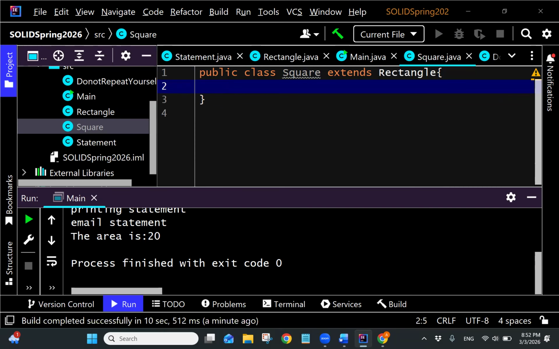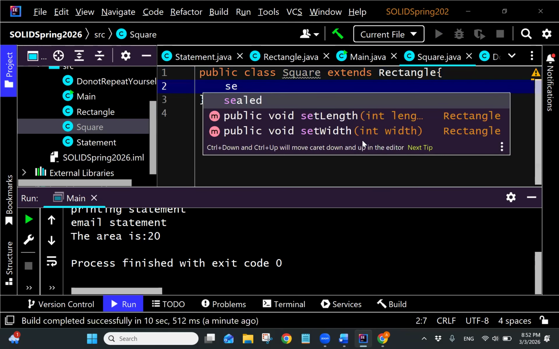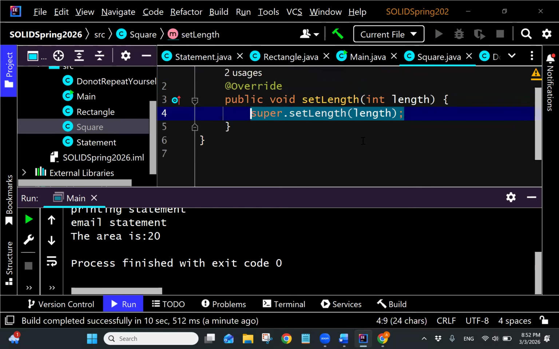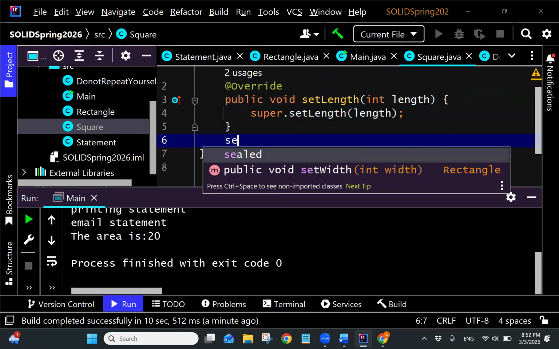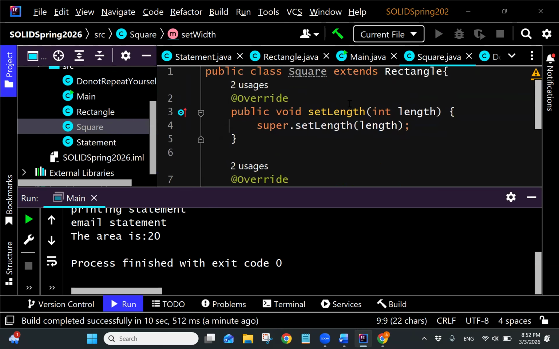So for example, we say set length or set width, right? So over here, this is basically super. Do you understand what it's doing over here?